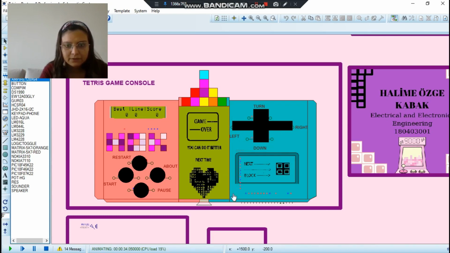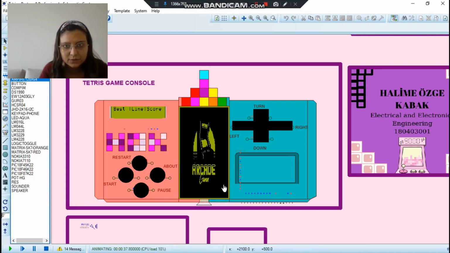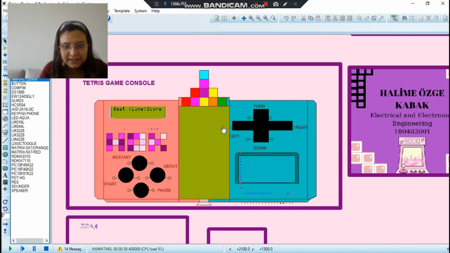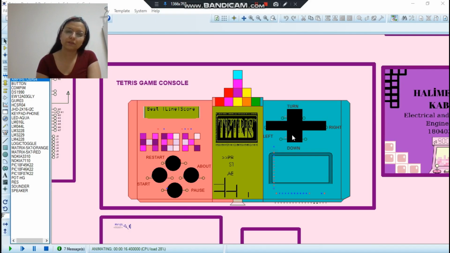And now if we do this, you can see the game over will come, because we reach the line and the height of the blocks reaches the line. So because of that reason, game over is activated. And also we see the next block from here. Because the game is over, we will start the game again and I will show other features of the game. For example, deleting lines and the scoreboard.